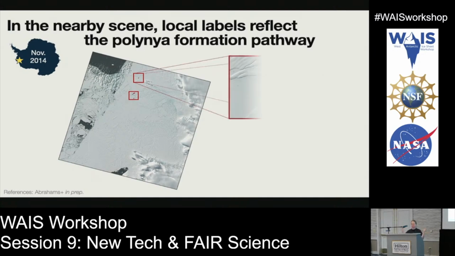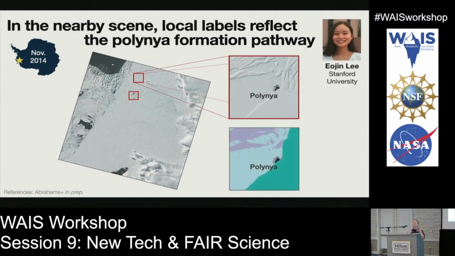We'll zoom in on one of them right here, and you can clearly see where the polynya is at that boundary of ice shelf and sea ice. And let's consider how we, as humans, might find the polynya in these images. So we worked with Ojin Lee, who at the time was a summer intern with us and is now a graduate student at Stanford University with Yao Lai.